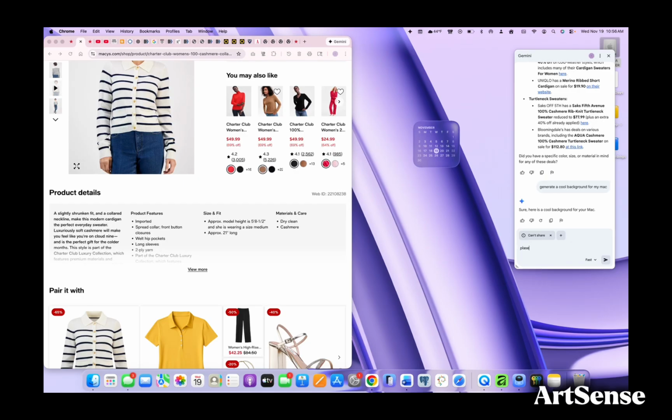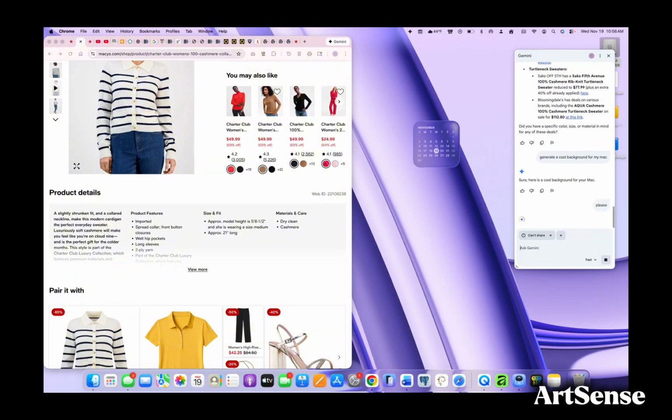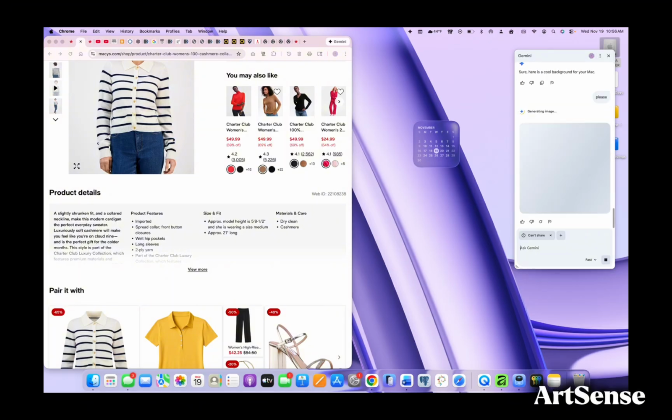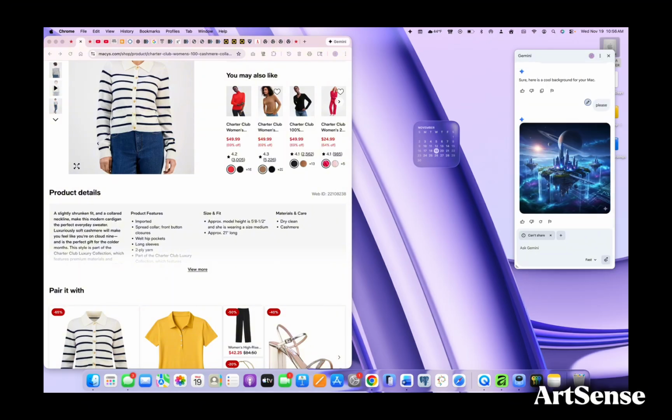Is there an easier way that you can use Gemini? I don't know. It's great for asking about the weather and stuff, but in this scenario, it wasn't quite at the point where I'm like, okay. But I will show you that ChatGPT did a better job, which I never thought I'd say. So here I created an image of a futuristic city, but it didn't really go along with what I actually wanted, so yeah.